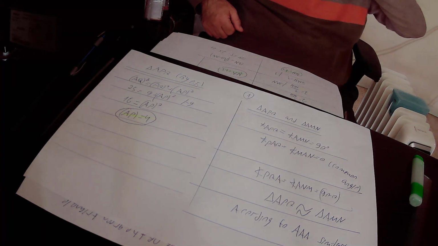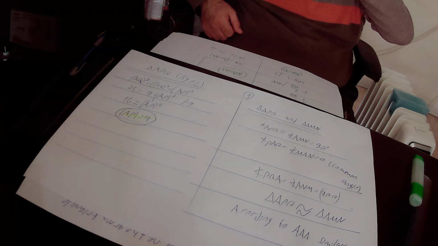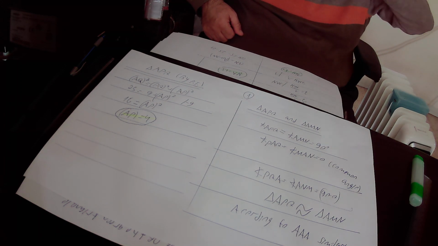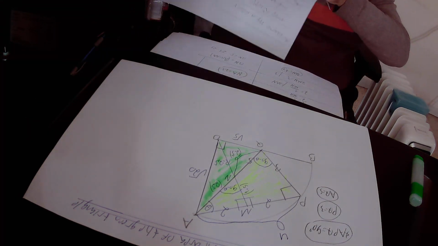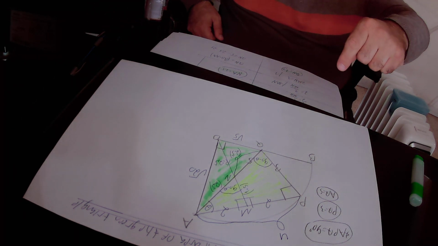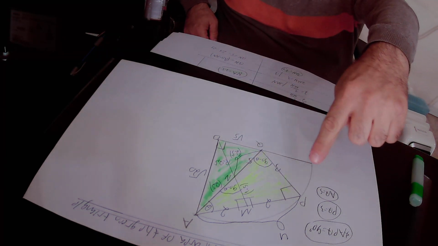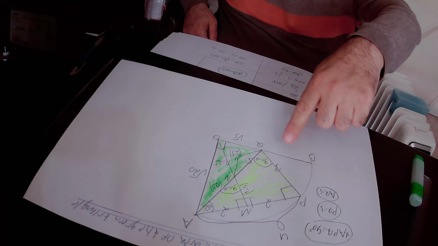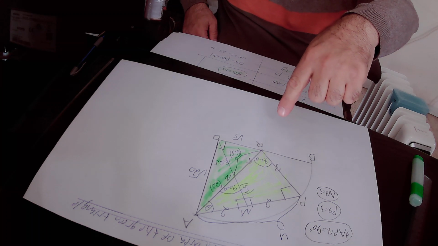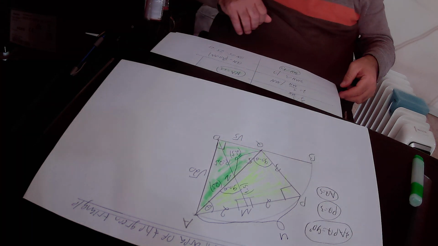What is the angle similarity rule? The angle similarity rule is that if all the angles in one triangle are correspondingly equal to all the angles in another triangle, then the two triangles are similar to each other. Because the two triangles are similar, we conclude that AP in the big triangle over AM in the small triangle equals PQ in the big triangle over MN in the small triangle, and it also equals AQ in the big triangle over AN in the small triangle. I'll repeat again.